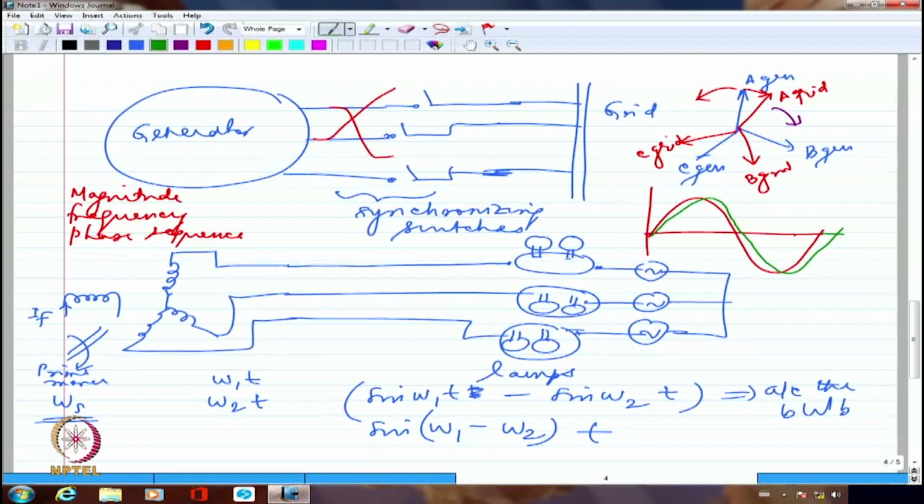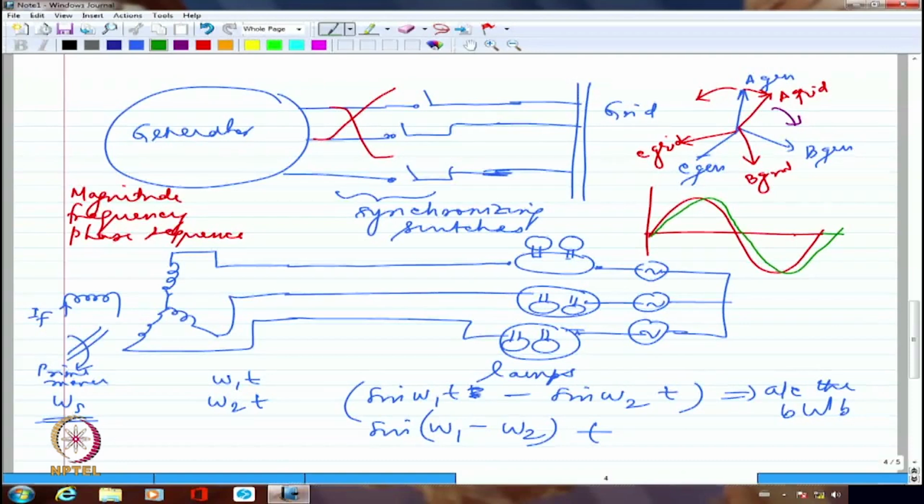So what you have to do is first match the voltage magnitudes. Then match the frequency. Make sure the phase sequence is matched. The phase will in all probability still not match, but because there is a small amount of frequency difference, the phase keeps on changing. At some point the phases will match. There is no other way. Omega 1 minus omega 2 times t will become 360 degrees or 2 pi radians at some point. Wait for that point where all the three pairs of bulbs go to zero intensity. Just close the switch. That's what we do in synchronization.